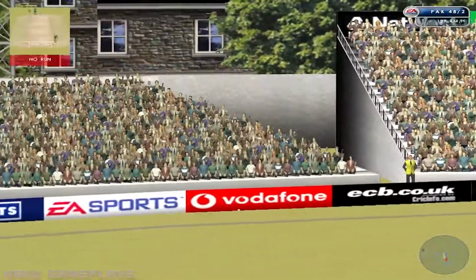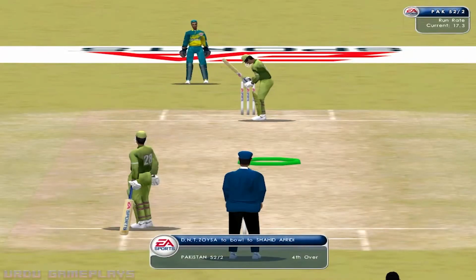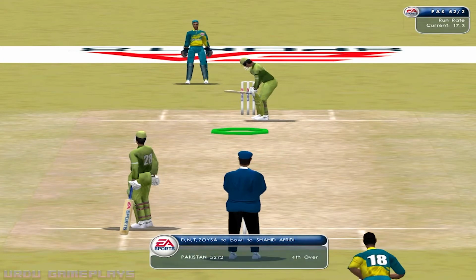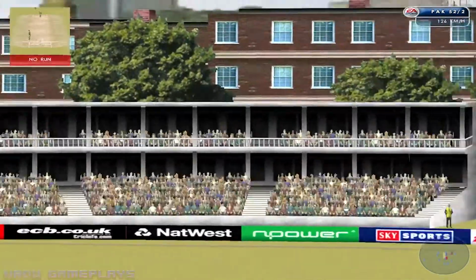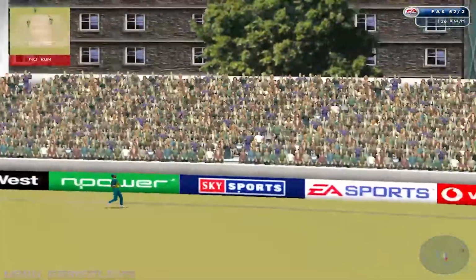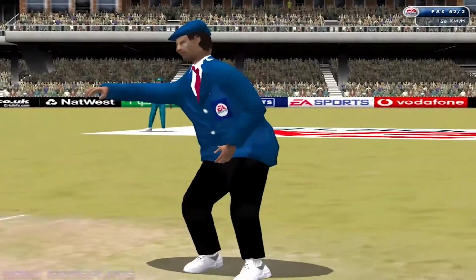Picked up very early by Shahid Afridi. That's not the right line to bowl to this batsman. He'll punish anything there. Cleared the infield, 4 runs. Shahid Afridi has now moved into the 20s.